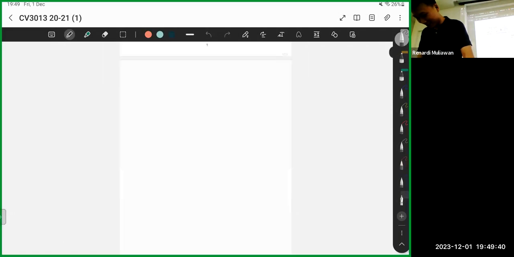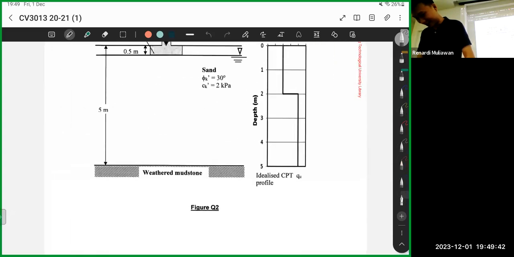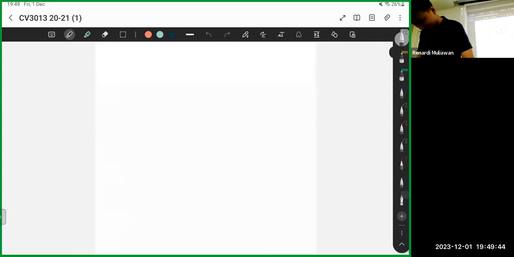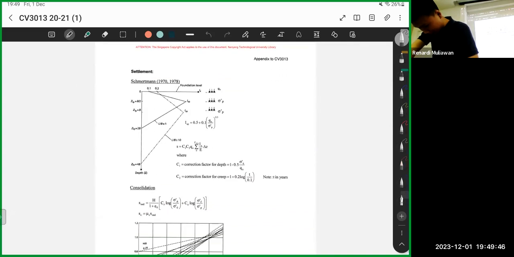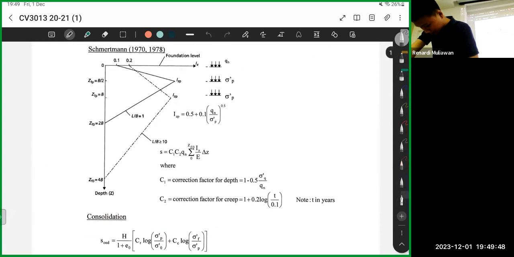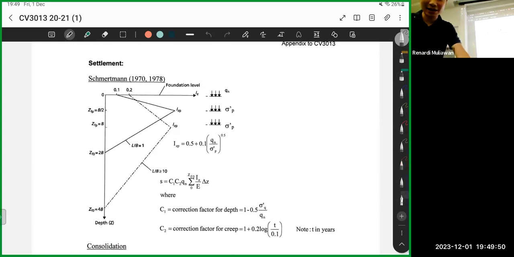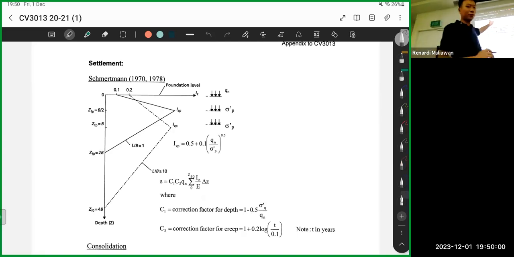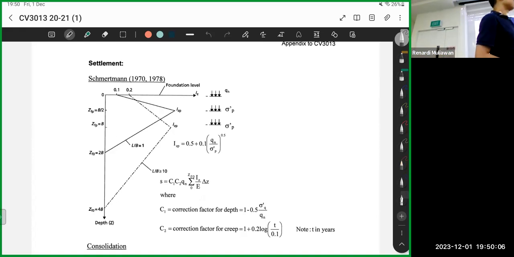Okay, so Sherman, right? Let me see what they give you. They give you this, right? I'll explain how to use this based on what I remember, because what I remember is a bit different. Usually the question is like that, so you have the foundation, you have the QC, then you have that shipment thing.